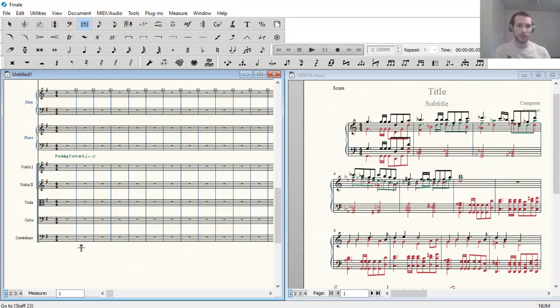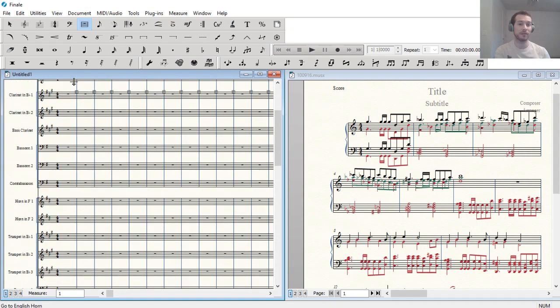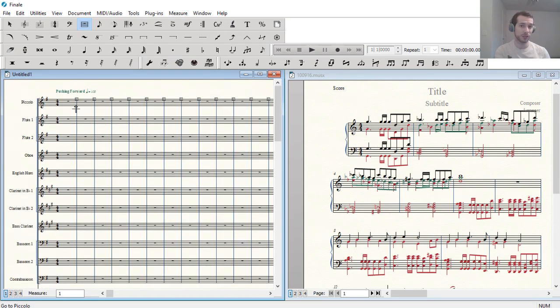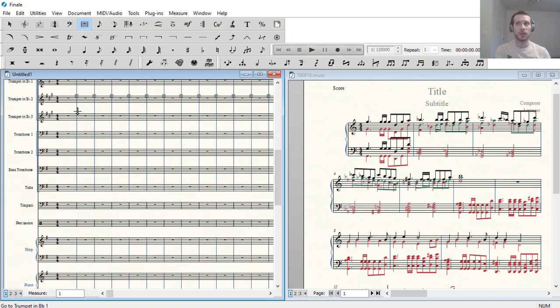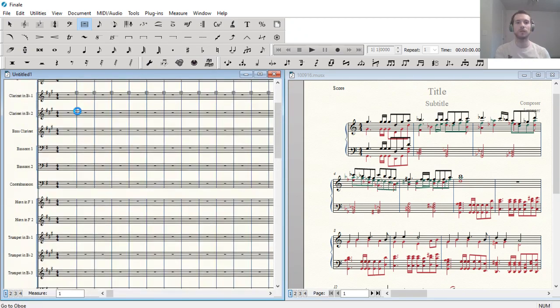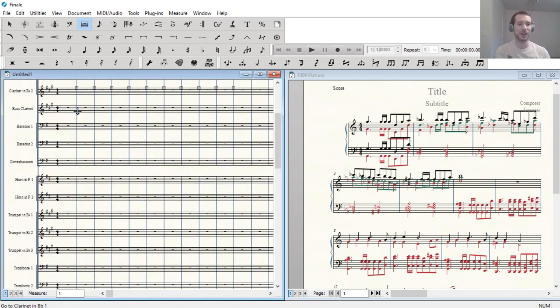So they're all grouped together, not because the woodwind parts should be at the top. And it makes me feel more at home because it's a band score. No, this is your standard orchestra setup here for our score. And so it does make quite a long scroll. And you can see Finale glitching a little bit as I try to do this.